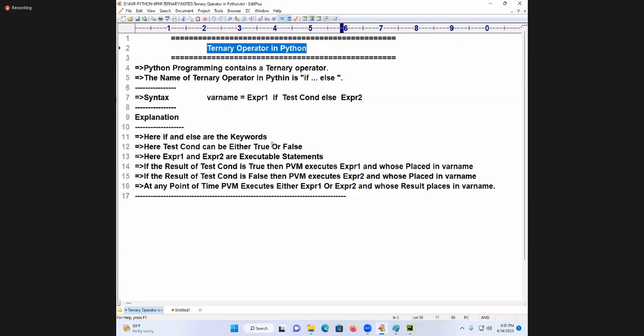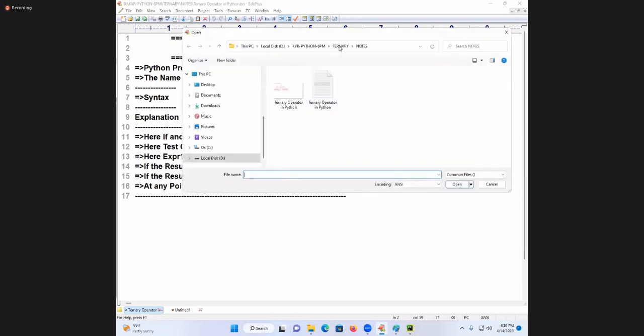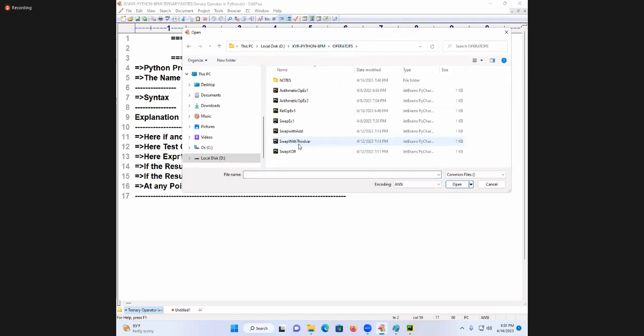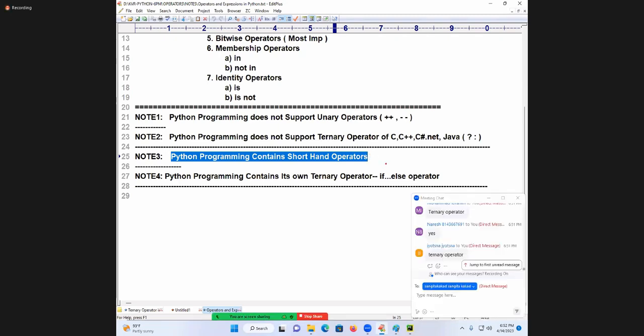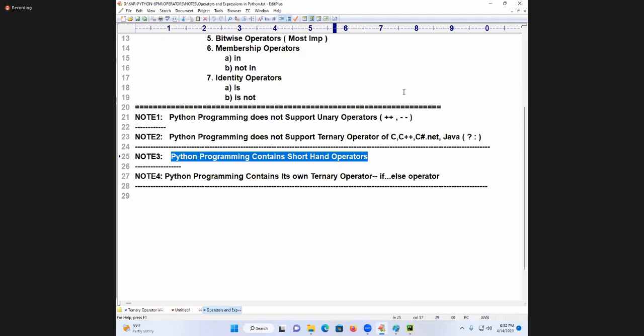Ternary operator, this is. Now further, I want to introduce one small topic today. Don't expect it immediately: shorthand operators, which is very easy, not difficult. It's a very small topic. 15 minutes only it will take, because after 15 minutes a lot of time is left, and in that last moment I don't want to introduce a new topic. So in the 1 hour which is left, I want to introduce string part 2.